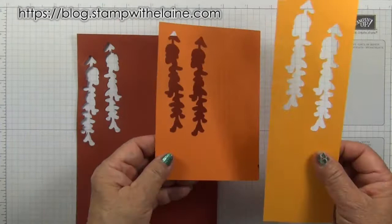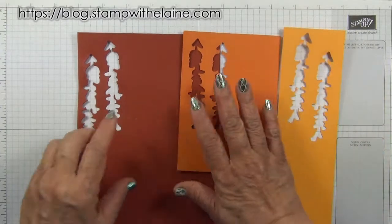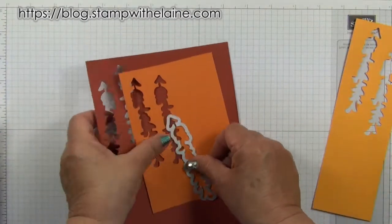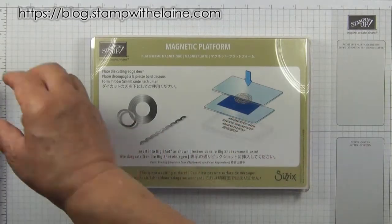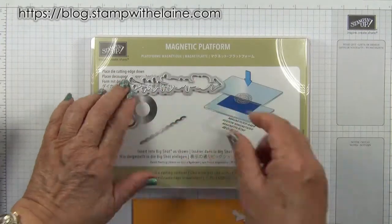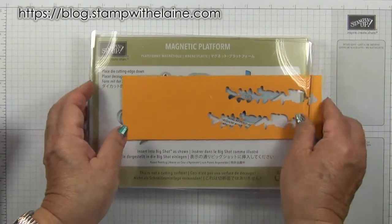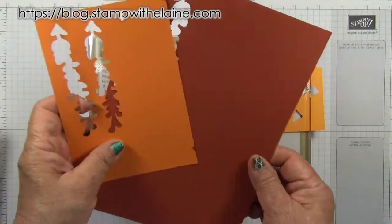You'll also need scraps of Mango Melody, Pumpkin Pie and Cajun Craze to cut these leaves from the Frosted Bouquet framelit dies. So we'll do that first, and this is how you make your sandwich. You need your magnetic platform, base cutting plate, and what I'm going to do is place my die with the cutting edge face up, and then I'll just place my cardstock on top, then the cutting plate, and I'll run it through the Big Shot. So I'll need to do that for all three colours, and I'll be back.